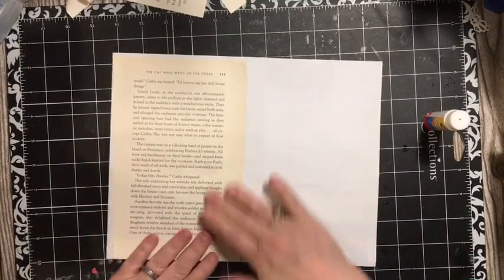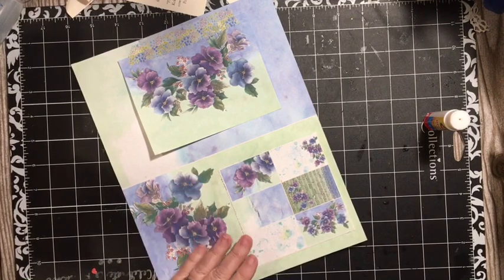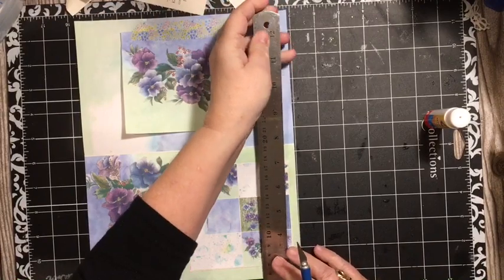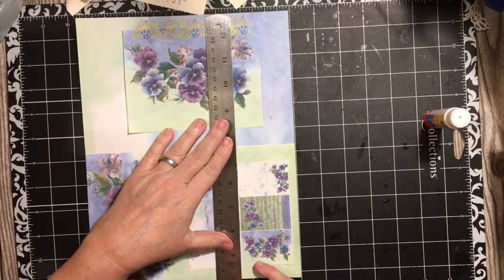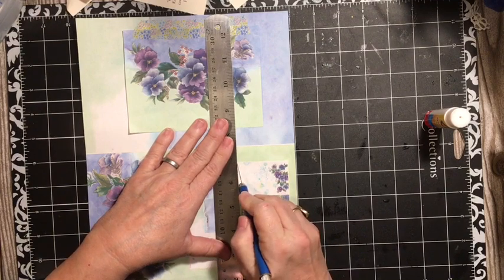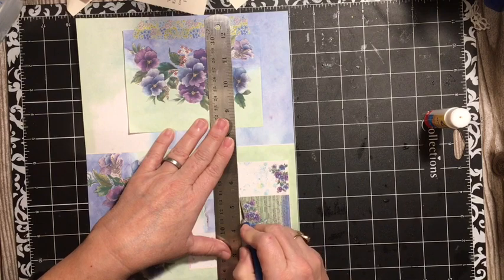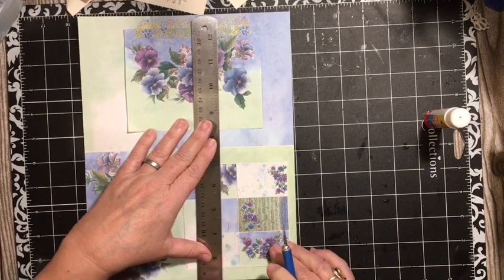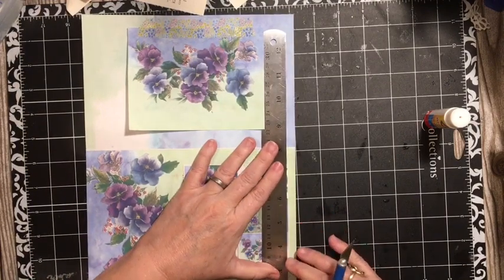Okay, and this is going to make my surface just a little bit thicker because I want there to be some substance when I cut down here. Okay, so let's find my X-Acto knife and my metal ruler, and I'm going to go ahead and turn these 3 into pockets here. Okay, so right at the edge. And cut through. It could be one long pocket, but I did say pockets on the instructions. So we'll do 3 pockets here. There we go. Very good. And we'll do 3 pockets up here as well.